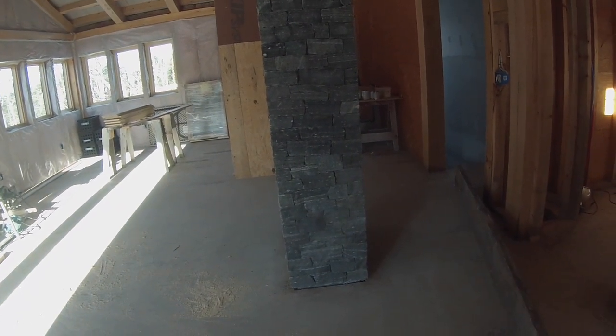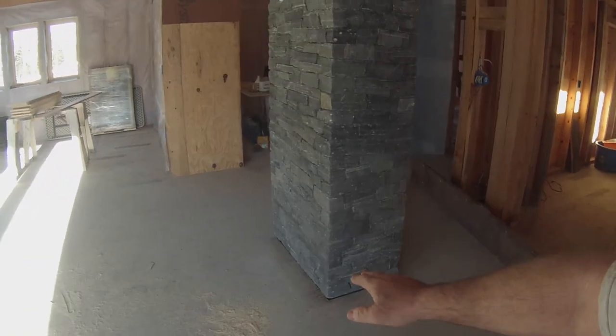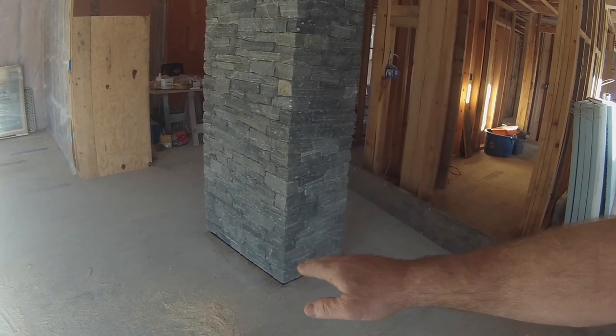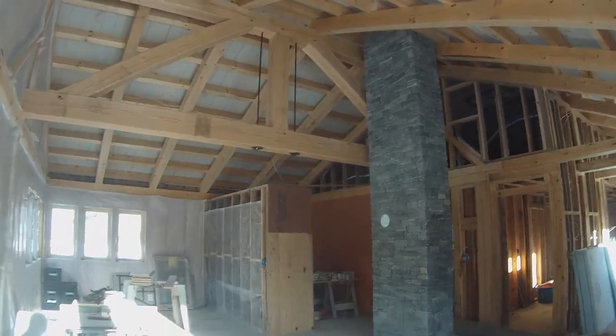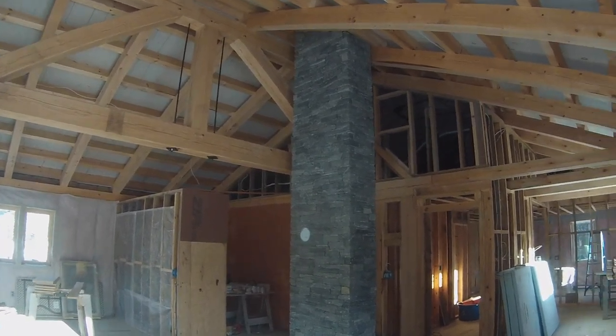You can see — I tipped the camera right up there so you can see. I think it looks excellent. They left it up a little over three-quarters of an inch so that the flooring will go under there and it'll all look nice. We're still going to do some kind of tile or slate for a hearth for the wood stove. That's what it looks like, and we're very happy with it. I'll give you a quick shot of what the downstairs looks like — we'll go downstairs and show you. It's nothing special, but that'll be the whole tour.